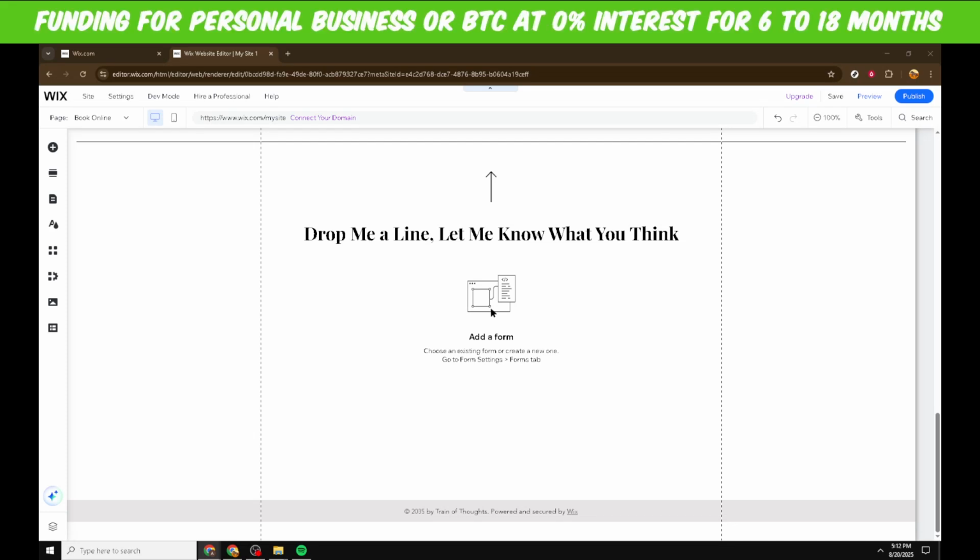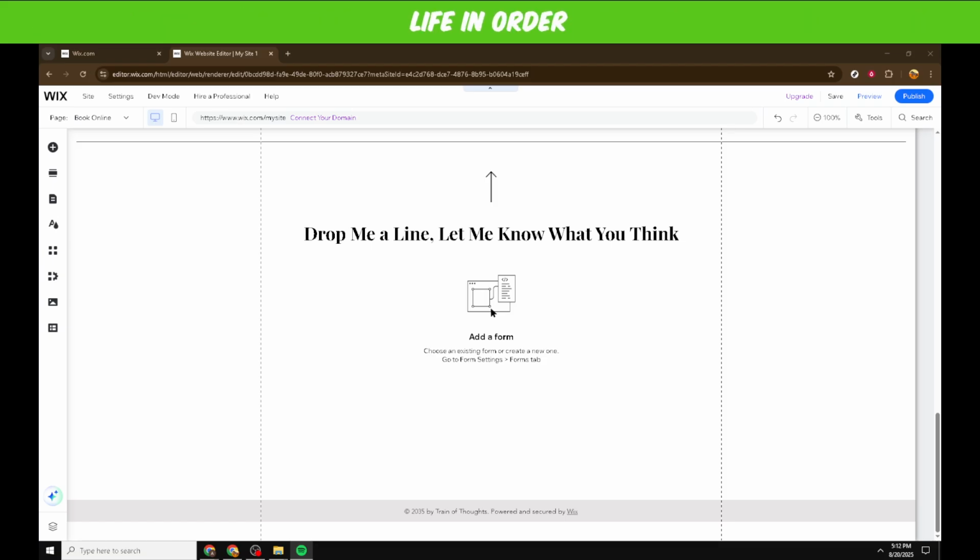In today's video, I'm going to teach you how to make tabs on Wix. First things first, let's dive into your Wix account and head over to the Wix website editor. This is where all the magic happens, and having a clear workspace will make things much smoother as we start designing our tabs. Once you're in the editor, your next step is to locate and click on Add Elements.